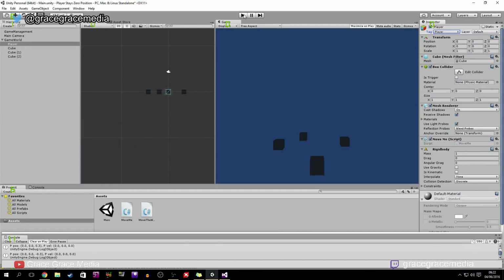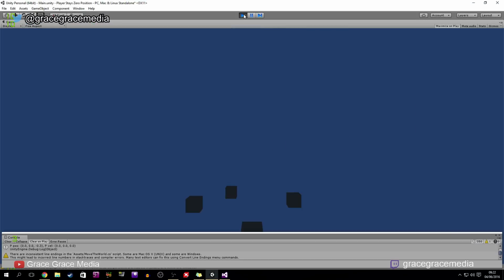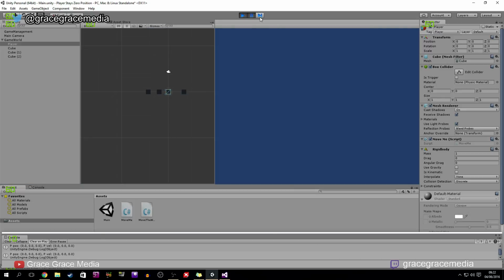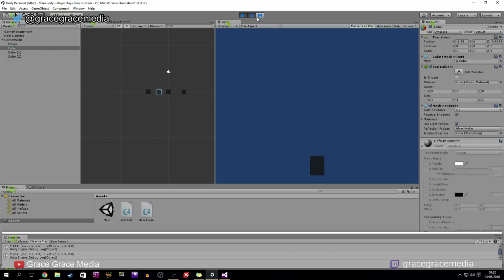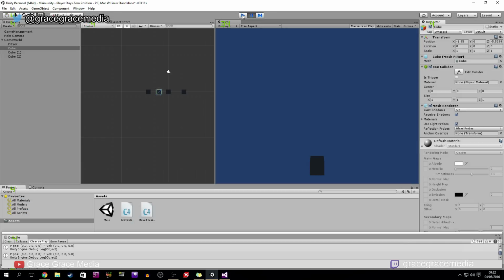That's causing that jittery thing, and it's causing the player to jitter. Oh look, there we go. So player remains at 0 as everything else moves, and the cubes are being moved. Fantastic.